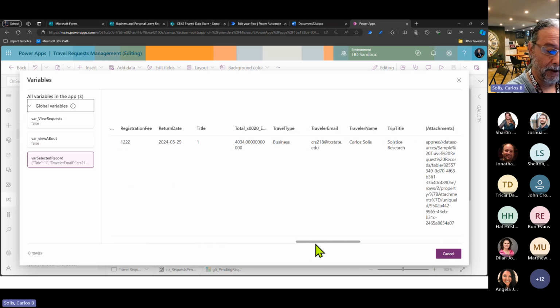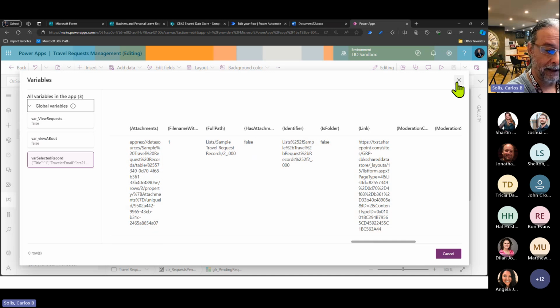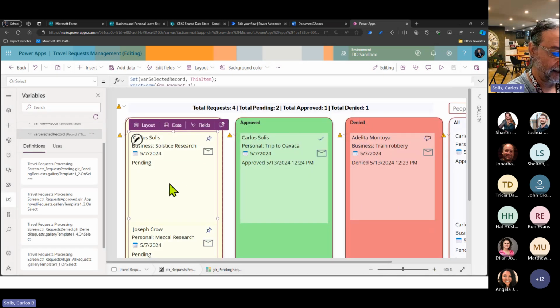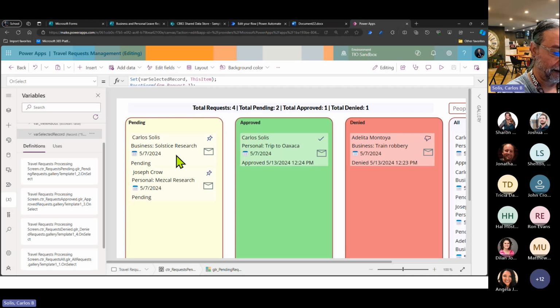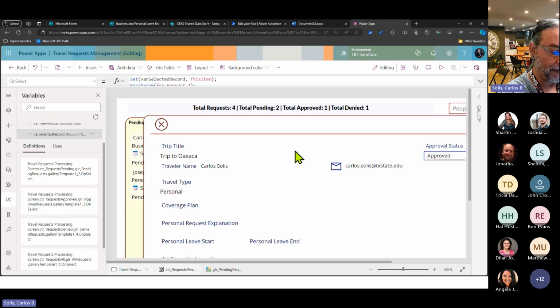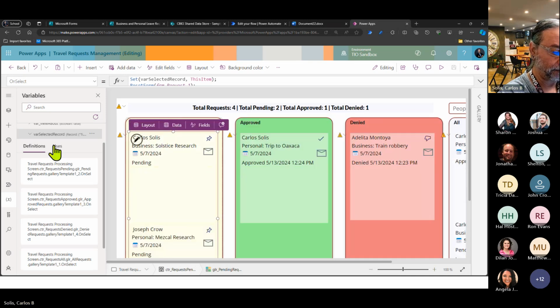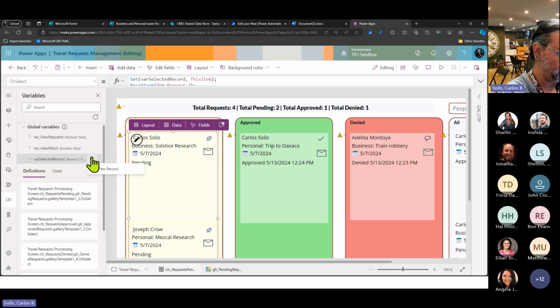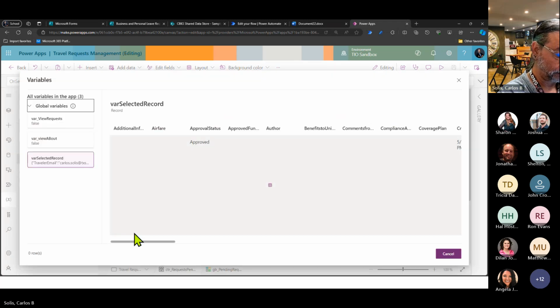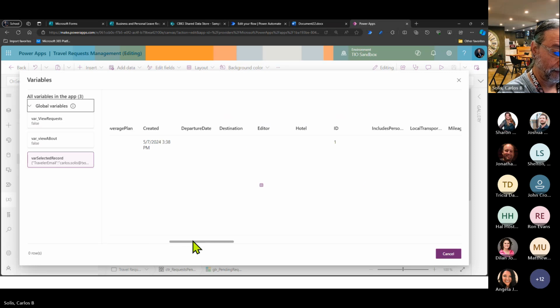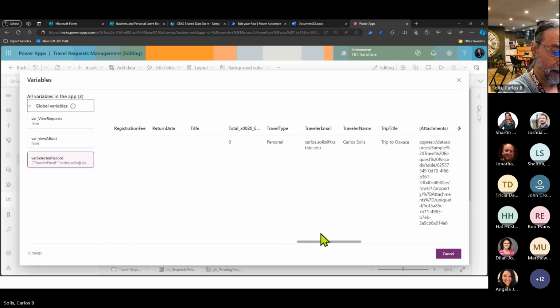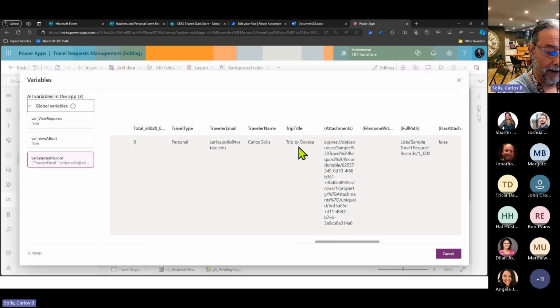So every time I click on an item in any of the galleries, I am storing that information in that variable. So if I go here, I can go back to the variable. And this one is the trip to Oaxaca there.